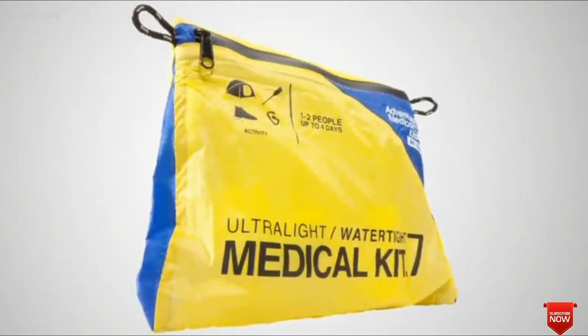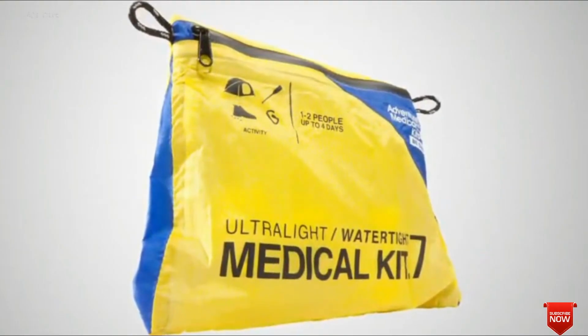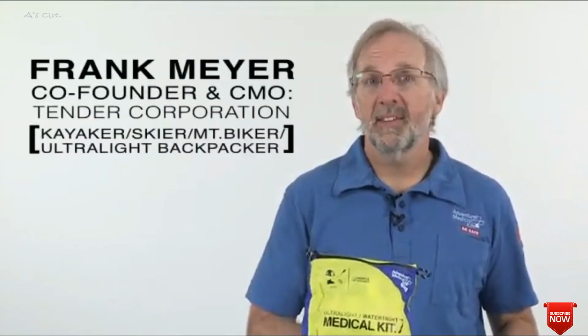If you like to backpack, hike, climb, or run rivers, you need the ultralight and watertight 0.7. At a little over 6 ounces, this kit is designed for adventures where every ounce counts, and exposure to the elements will be an issue.